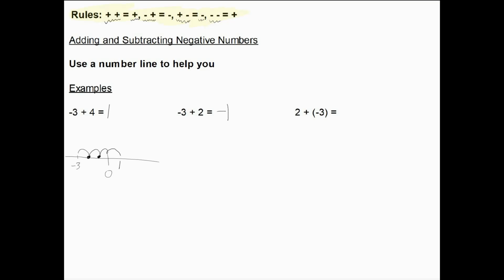2 plus -3, this is like adding ice cubes into the beaker. If I add ice cubes, the water will get colder, it'll become more negative. So I need to remember, using my rules, plus immediately next to a minus becomes a minus. So I just have 2 take away 3. And again, we can think about that with a number line. If I'm at 2, if I take away 1, I end up at 1. Take away 1 again, I end up at 0. If I take away 1 again, so I've taken away 3 in total, I'm at -1. So the answer is 2 take away 3, which is -1.